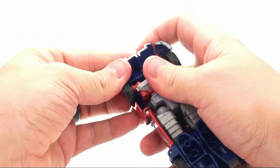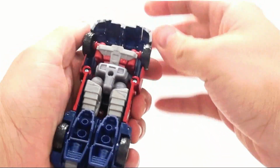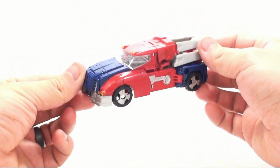And then I pop this out. Come on, why aren't you going in? Oh, you're not tabbed in there right. There we go. That's that. Give it a good squeeze. And here you have Orion Pax back in his vehicle mode.